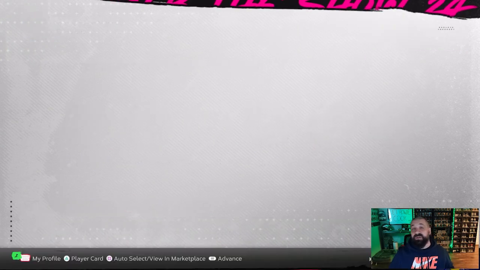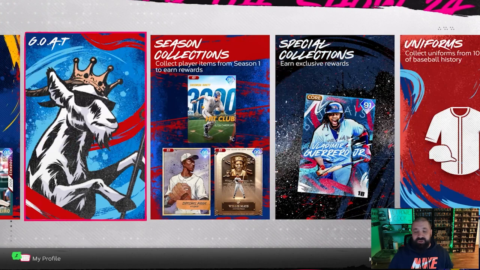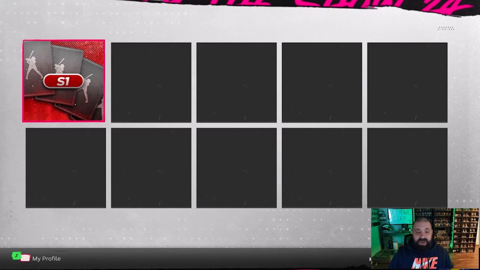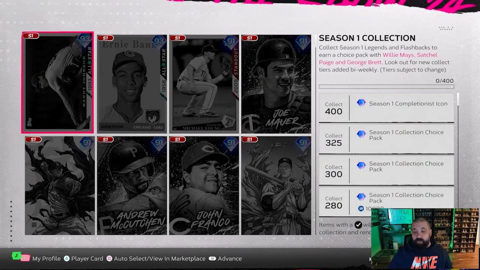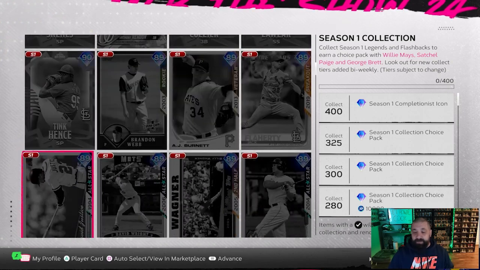I talked about this in a video that we dropped on opening day. For these season collections throughout the year, we're going to get tons and tons of cards, right? And for now, we're still in Set 1. Set 1 probably won't expire for a very long time, but you can see the more Set 1 cards you collect, the better the rewards are.